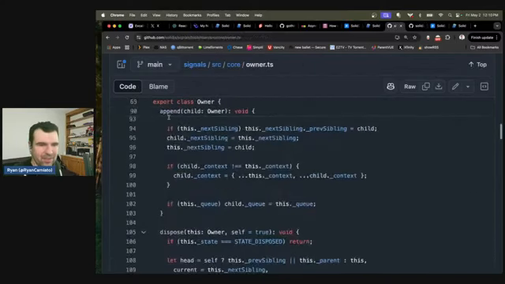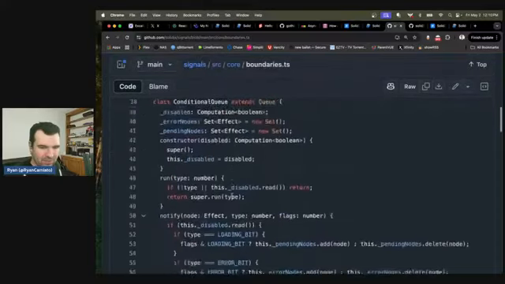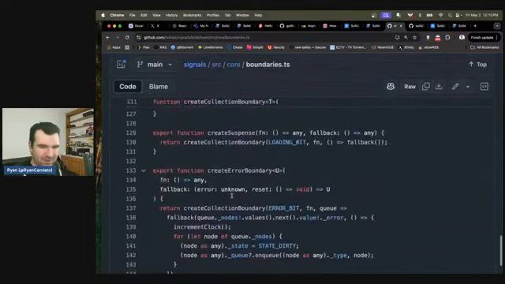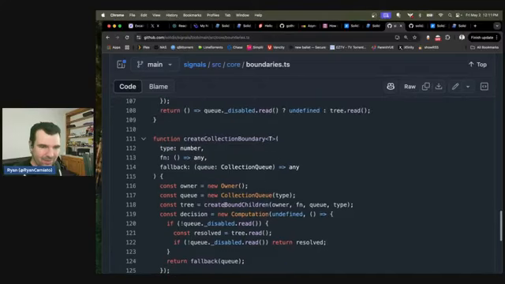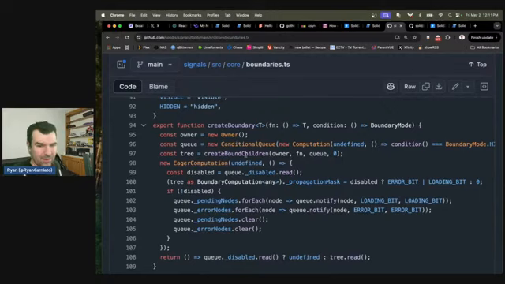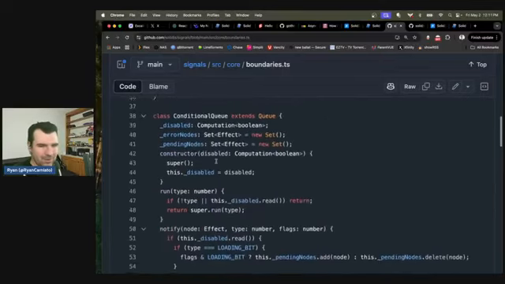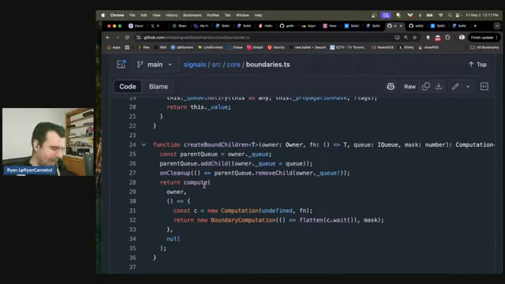If I go in the singles package, I actually did a lot of work here under what I call boundaries. And what you'll see is, funnily enough, I have all the different kinds of boundaries here, but create suspense creates what I call a collection boundary. Create error boundary also creates a collection boundary. And then this is what create collection boundary does. If I spent the time to go through this, a lot of the code is almost identical. It's the exact same patterns for creating all of these types of primitives: suspense, errors, off screen, or whatever you want to call it.